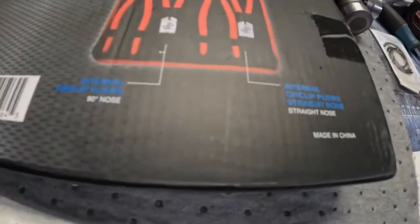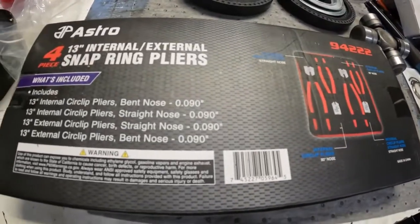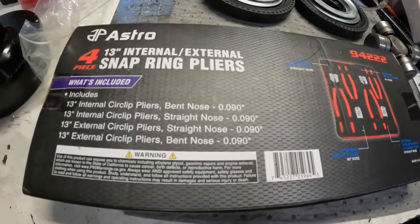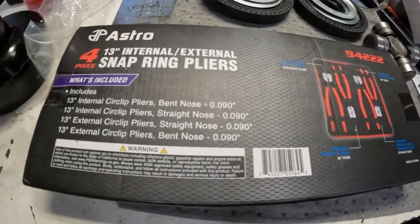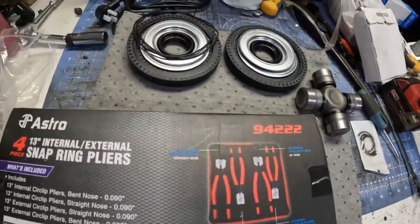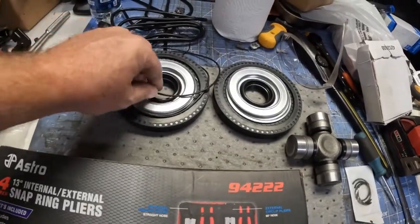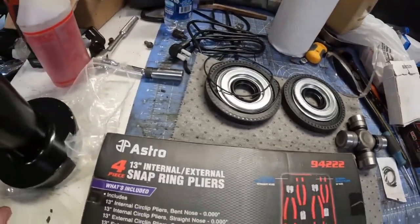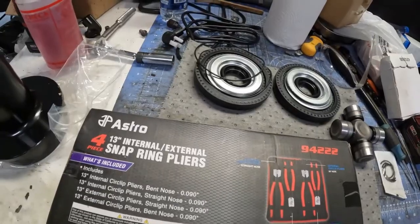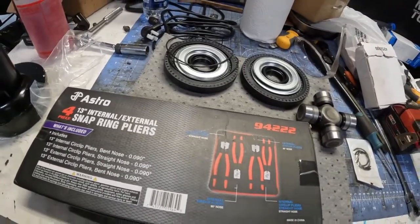Astro makes decent tools. Of course, it's made out of 100% raw Chinesium, which they may bend in half just as soon as I reach in there. But South Main Auto, he uses Astro tools all the time. He seems to like them. So we'll go with it. We've got what we think we need. We've got our seal, axle seal or hub seals. And right now I'm just going to wet everything down with WD-40 and start trying to take this stuff apart.